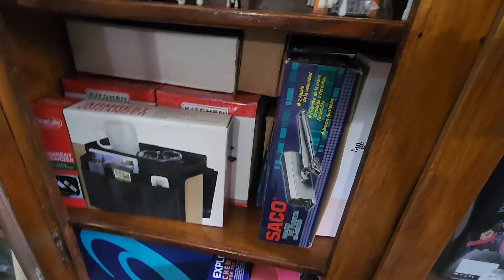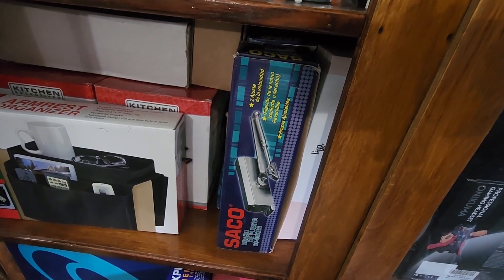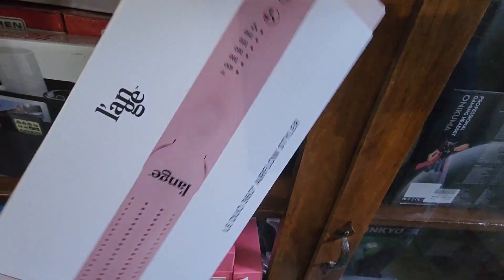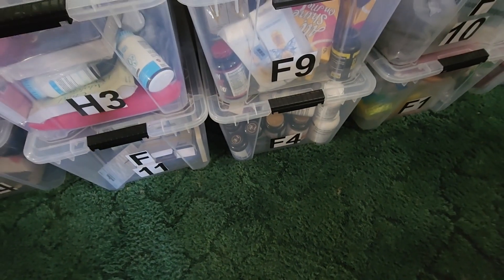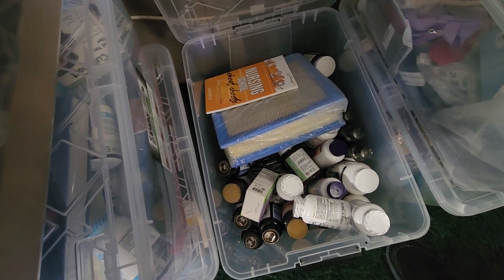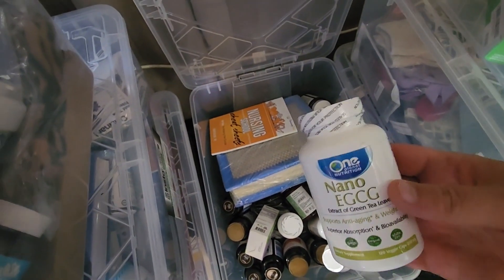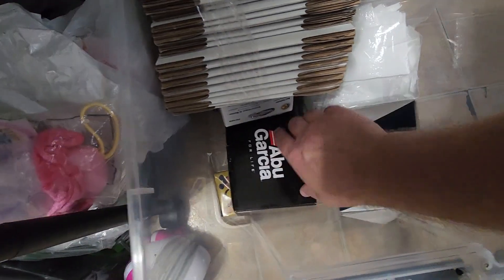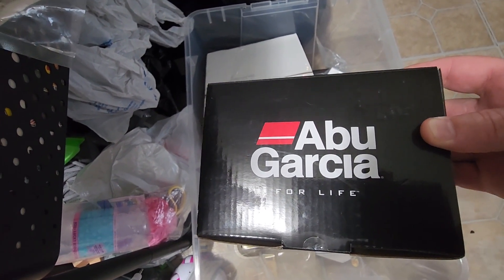The first item is in the ugly cabinet and it is a L'ange hair LED duo styler curler wand, and this sold for forty-six dollars and seventy-one cents plus shipping. The next item is one Planet Nutrition nano EGCG, and this sold for eighteen dollars and sixty-six cents with free shipping. The next item is in a bin I'm still working on — it was the Abu Garcia reel, and it sold for fifty dollars and ninety-six cents plus shipping.